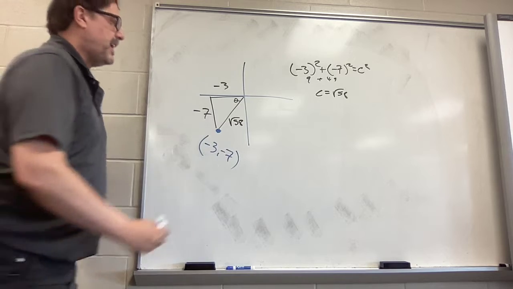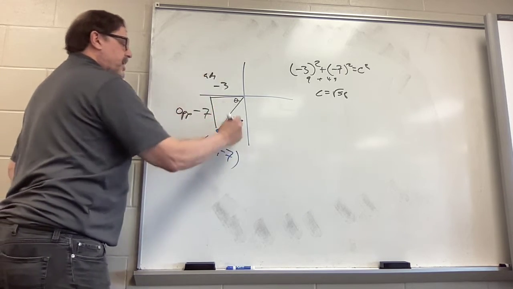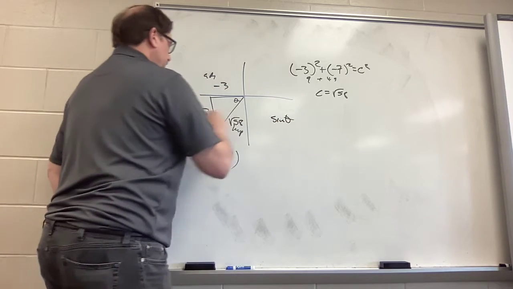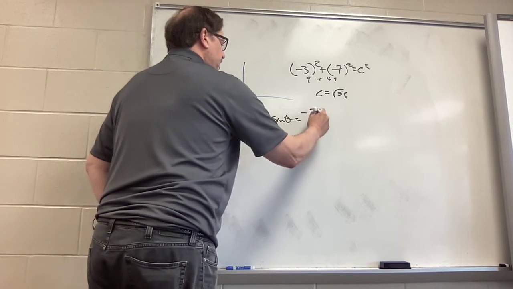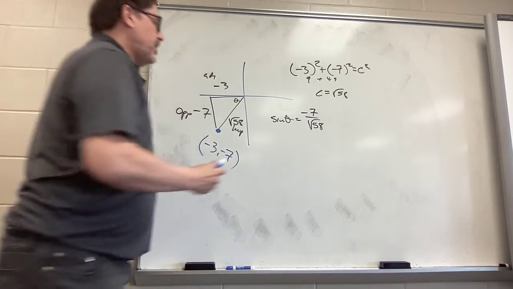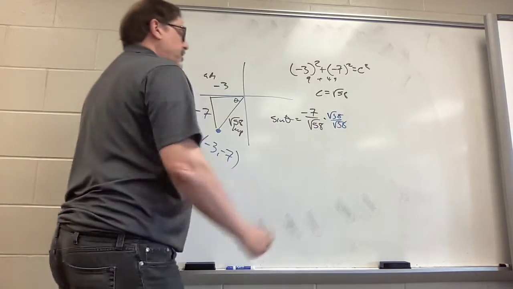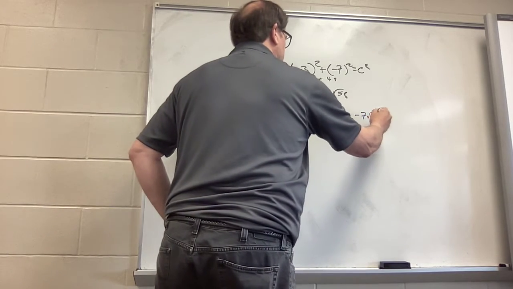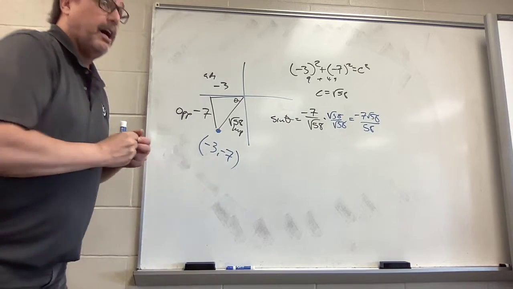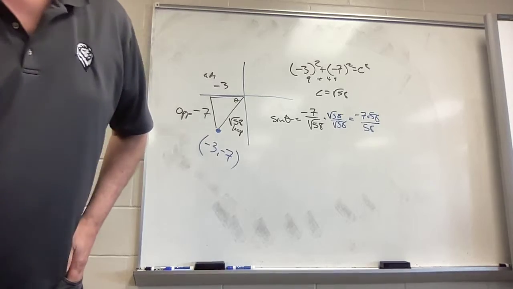Then it'll ask for the sine, or you could write the words opposite, adjacent, and hypotenuse. And then the sine would be opposite over hypotenuse. You will remember that is unacceptable. You'll have to take it times root 58 over root 58 and continue and make that. What is on the review on trig will be on the test. What is not on the review will not be on this.